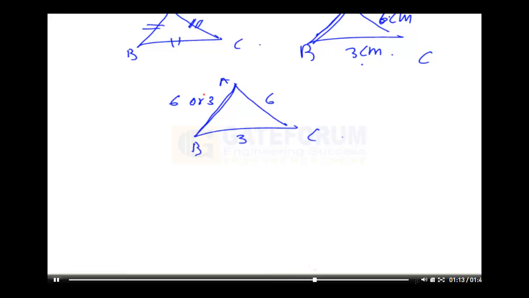But in triangles, the sum of two sides must always be greater than the third side. Now let us take the value of AB as 3. Now AB is 3 as well as BC is 3, but their sum is 6, which is not greater than 6. So 3 cannot be one of the sides. So the only option left is 6. So we can answer this question by using both the statements 1 and 2. So it is option C.